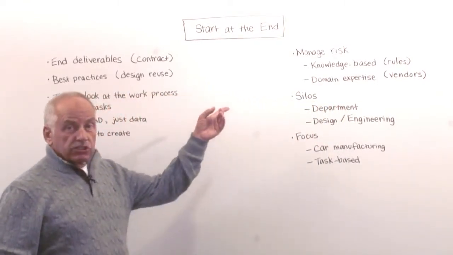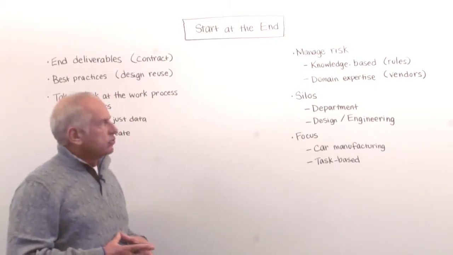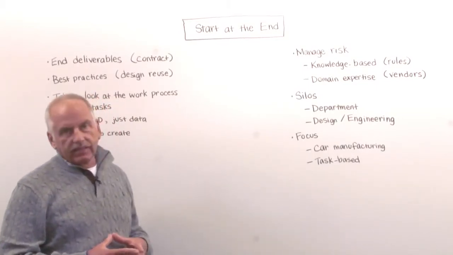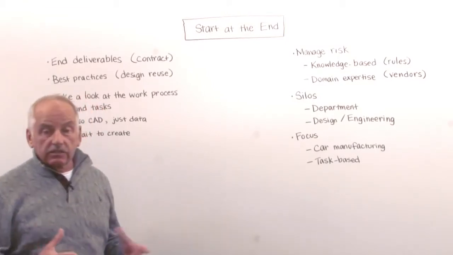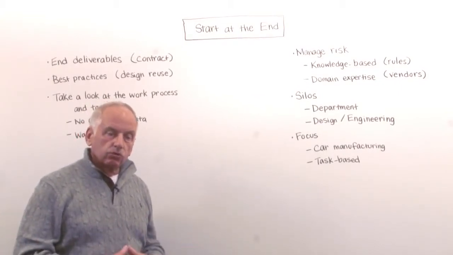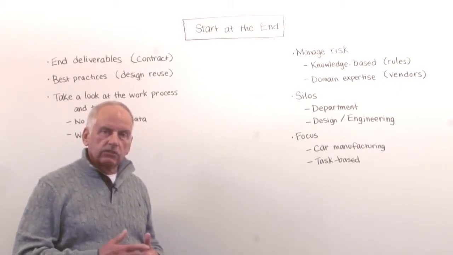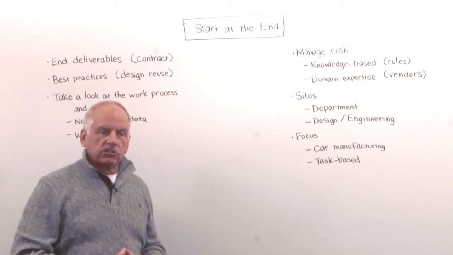Now, the other thing, of course, is managing risk, and that's easier said than done, of course, but I've got two bullets that you maybe can think about. The one is, of course, knowledge-based, and that's one of the things that I'm very keen on myself: that you can create rules that will help you to check your design while you're going, and like I always said, make the right decision early on.